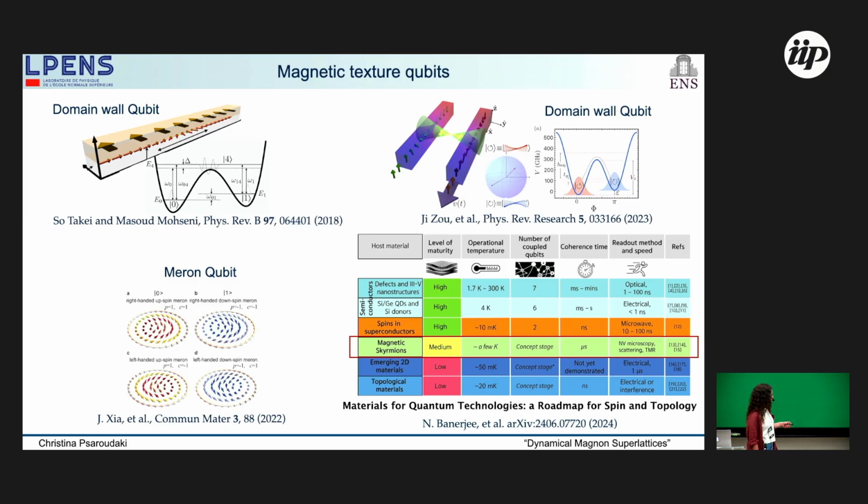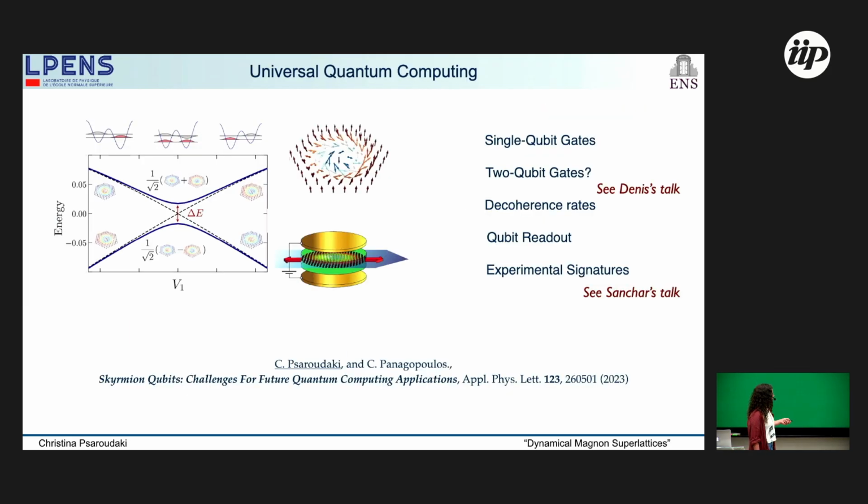So in this recent publication, which is an initiative from the UK, and I'm not one of the authors, I was happy to see that our proposal is ranked as a platform with medium level of maturity. I think this medium comes from the fact that skyrmionics technology is really well established. So we know a lot about skyrmions and how to control them, and we just need to concentrate some efforts on going into the quantum regime. I can talk about that if you want. But that's a summary of what I wanted to say.